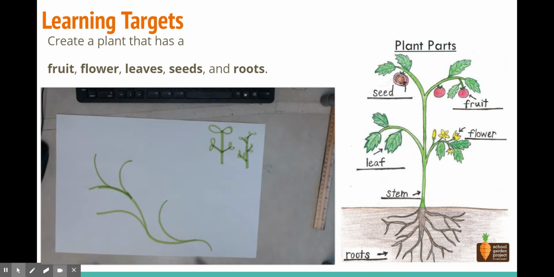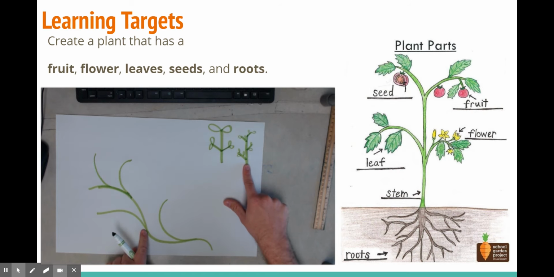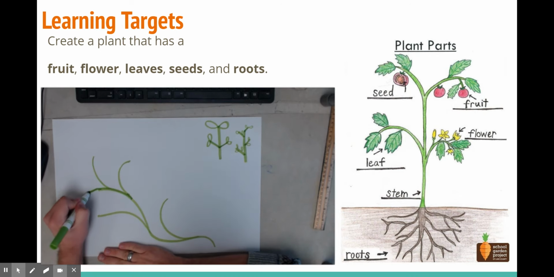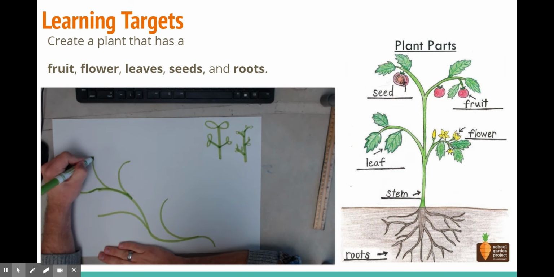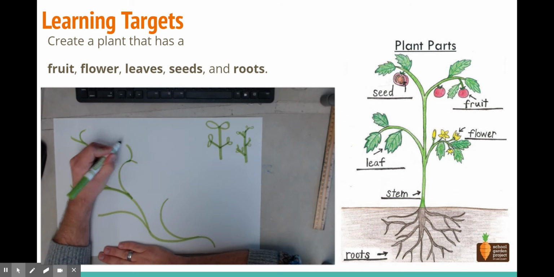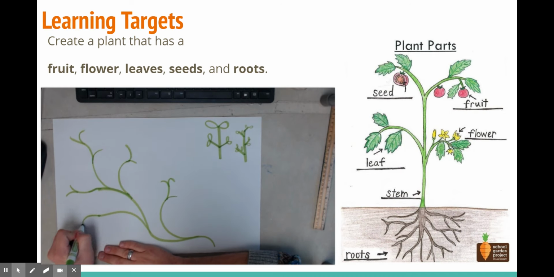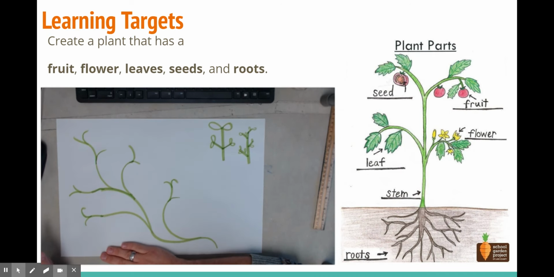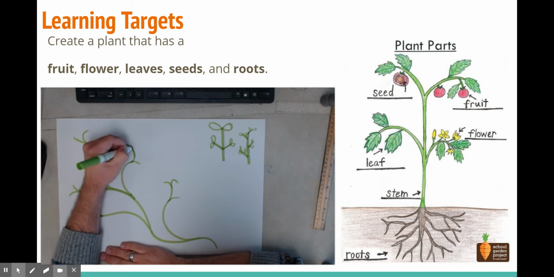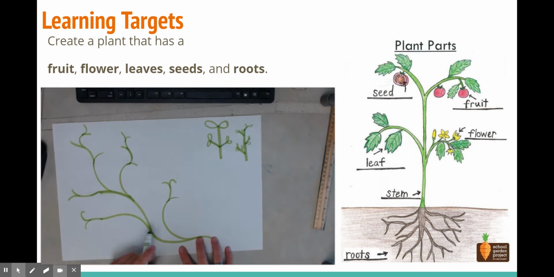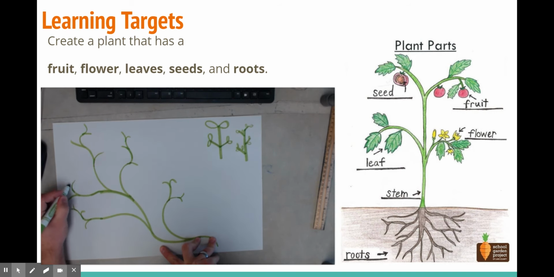Okay, so mine is alternating, right? They're not coming out of the same point. They're kind of coming one after another. And I'm having fun with the lines and thinking about the art of it, thinking about making something fun. Almost like I'm doodling a little design while also making it a plant, right? And then I like to make the branches get smaller and smaller as they go out, right? So it's bigger down here, and as it goes further along the plant, they get a little smaller and smaller.